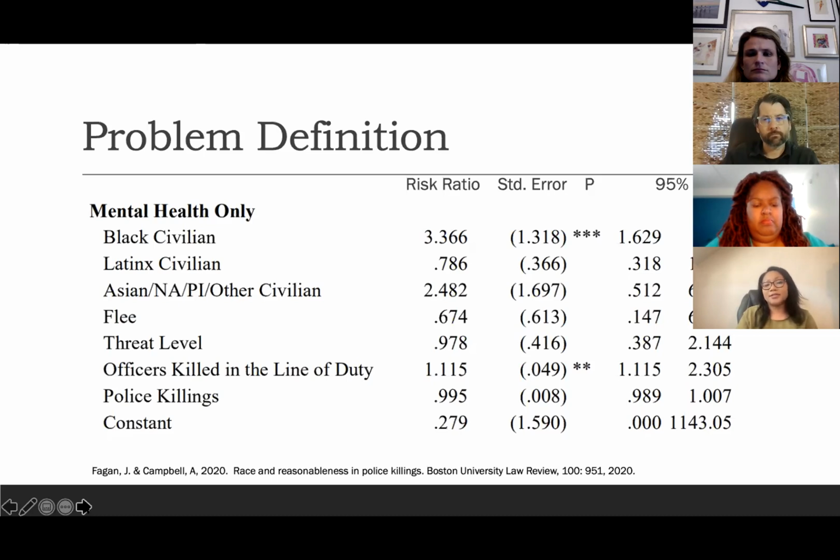Police killings are found to be neither race neutral nor correlated to specific features of the incident, suggesting that race may be a multiplier of reasonableness that elevates the risk of police killings for Black and some Hispanic persons.